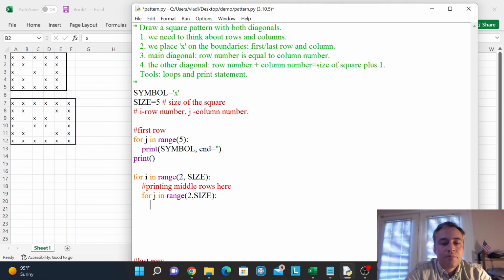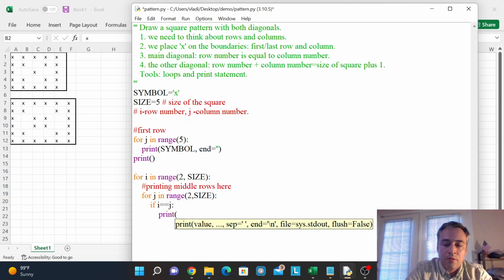So here we go. I'm going to do an if statement. If I equals J, I'm going to print symbol, and end will be nothing.